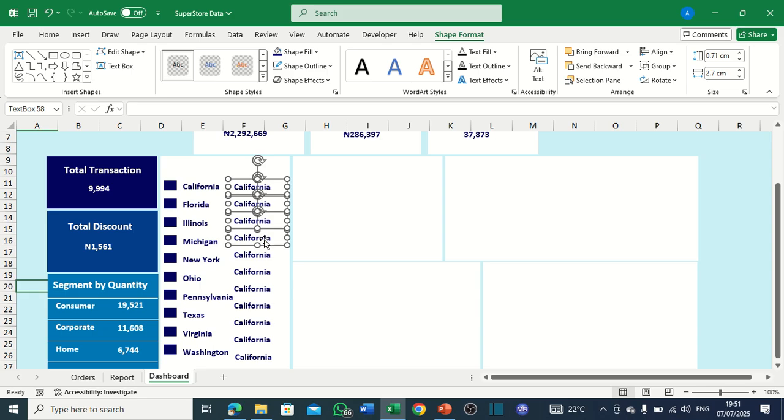Highlight them again. Make sure they are all properly aligned. This guy is not aligned. Make sure they are all properly aligned.